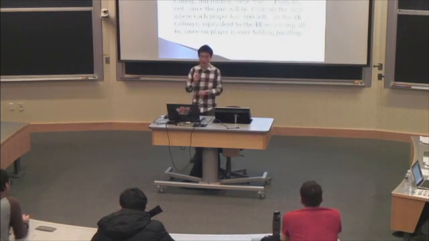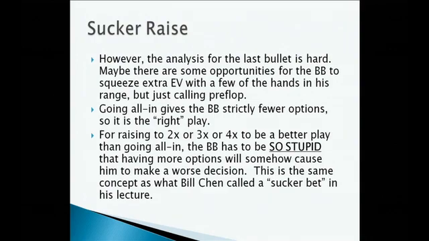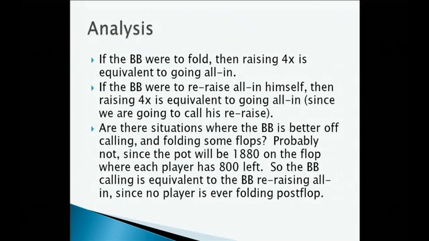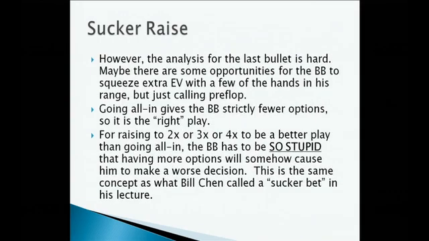One concept I'll finish on is this idea: I've been saying that giving them the option is bad. But what if you think they're so bad that if you give them the extra option, they're actually going to make a mistake, and giving them strictly fewer options is actually bad? You actually just want to give them more options, even though they're free options, because they might make a mistake.